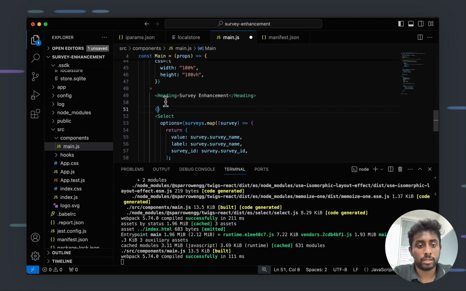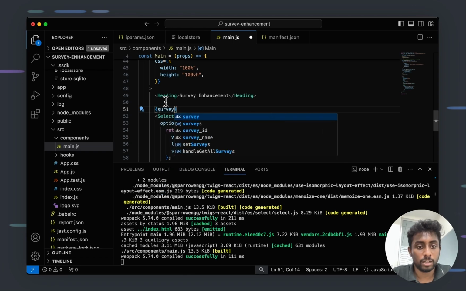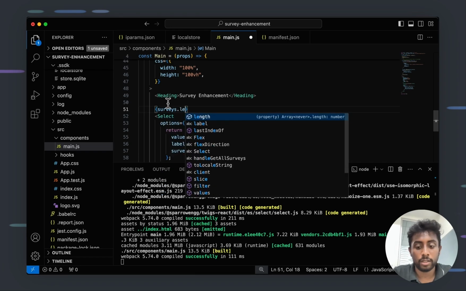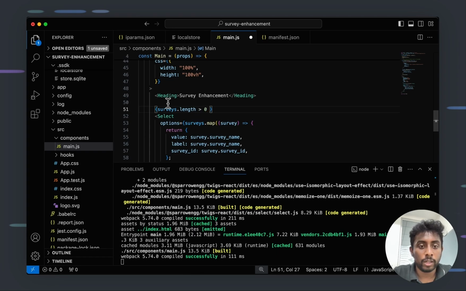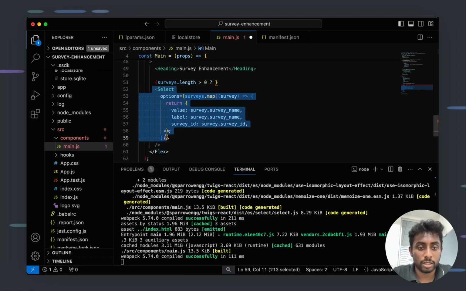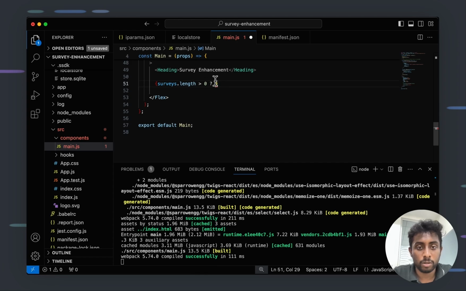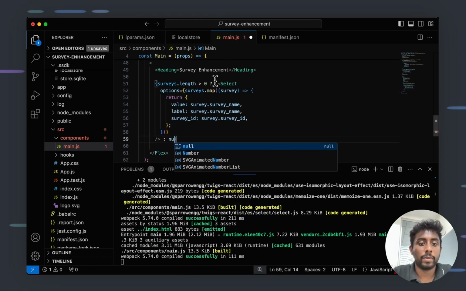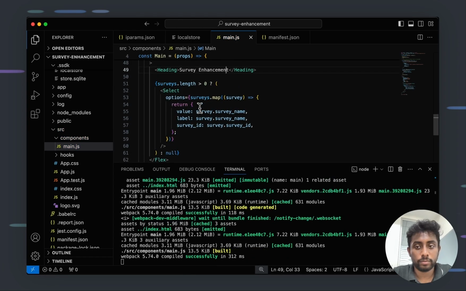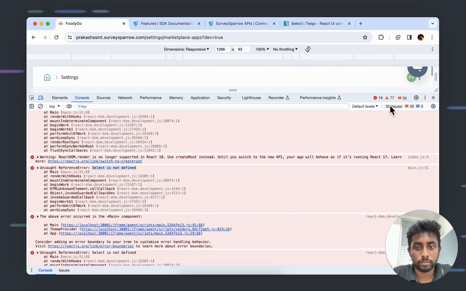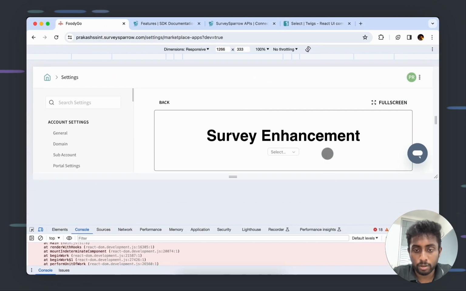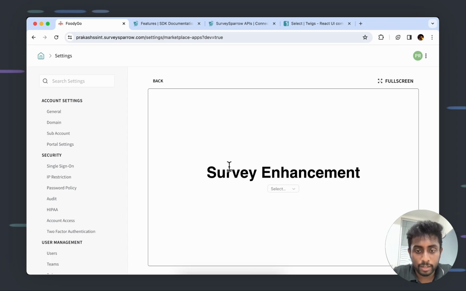So in that case, let me just create a simple conditional statement here. Surveys.length is greater than 0. Only when the surveys.length is greater than 0, the select drop down will be shown, otherwise it will be null. Yes, you got it. Now we have the text here, we have the surveys.